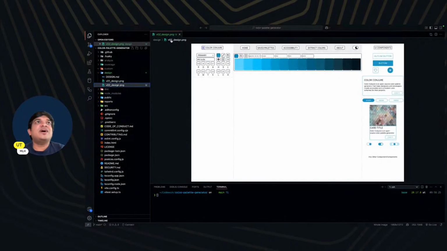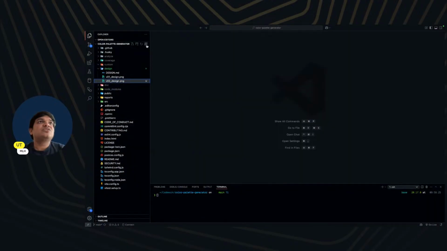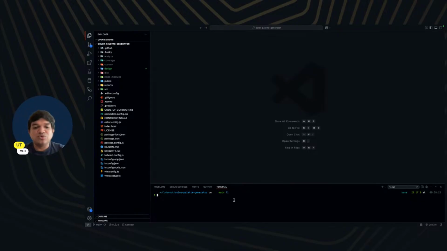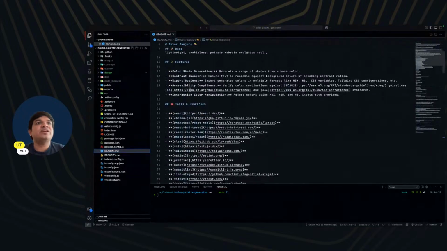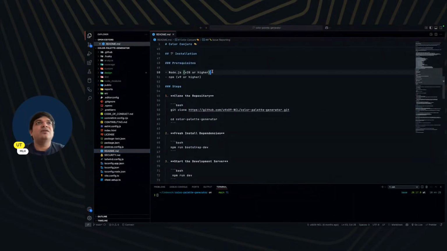Of course, I have my repository locally. So I am just going to run this repository locally. I think the README specifies a bunch of things. Yeah, it specifies that if you want to run this project locally on your machine, things that you definitely need, one is Node.js, and that should be version 20 or higher. So minimum is version 20.